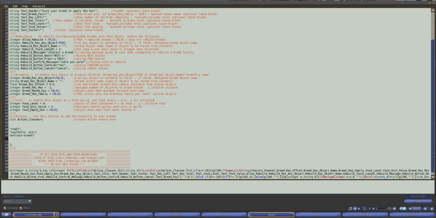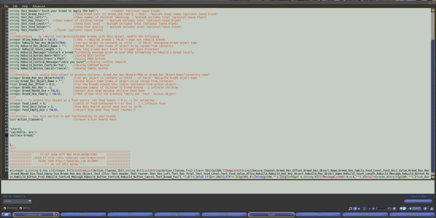By default, your eco action object will have a start event, which is a native event that is triggered when an action object is first rezzed around other breeds, in which it sends the following parameters to all of the breeds that are present. Or if you rez a breed object and there's an action object around, the breed object requests the start event from the action object, and it will relay the string of methods that are defined under the next parameter.